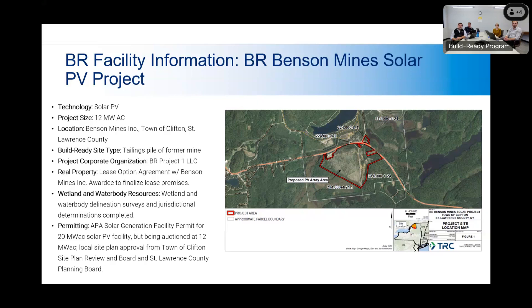It was a 20 megawatt project to begin with. We scaled it back to 12 and redesigned at 12, done the PV sets for 12. We've done the wetland delineation — we're out of wetlands, so there's no issues there. We permitted it for 20, and now it's at 12. The reason we dropped to 12 is that we ran into some non-local upgrades during our System Impact Study. Instead of going into a large generator process and going through a class year study, we chose to stick with 12, avoid the non-local upgrades, and get it to market sooner and at a lower cost.